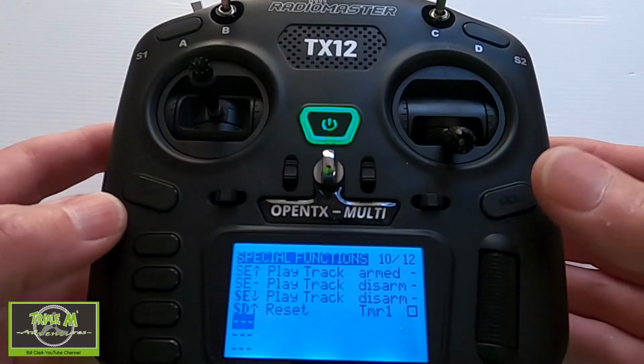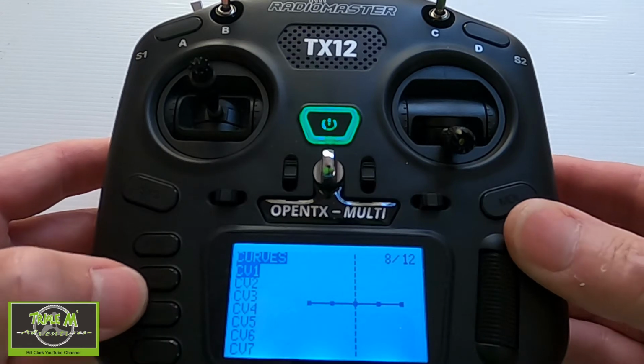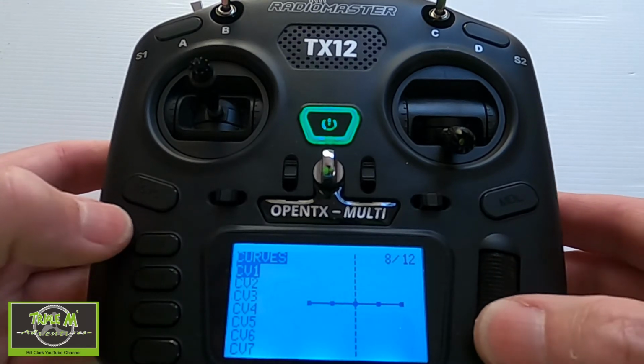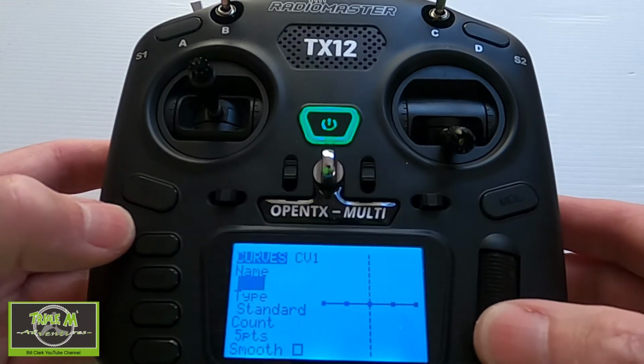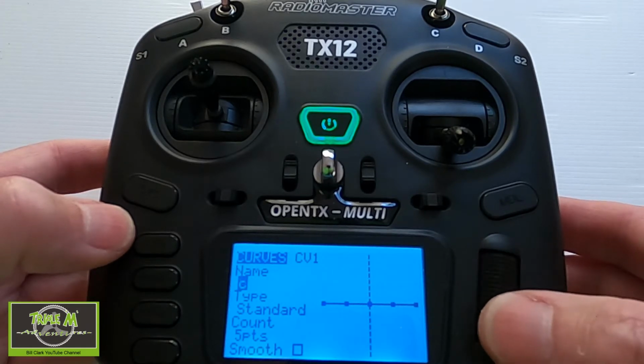This will hopefully stop you having any accidents. So please test this thoroughly before you test your model. We first need to go to curves. Now that will mean going back, and we're going to set up curve 1, push enter, and I'm going to click enter again, and we're going to call this cut.